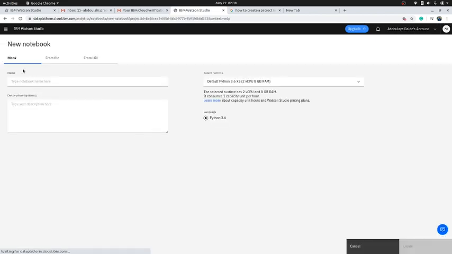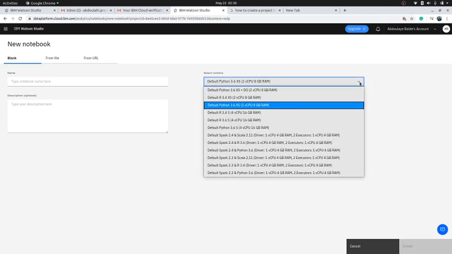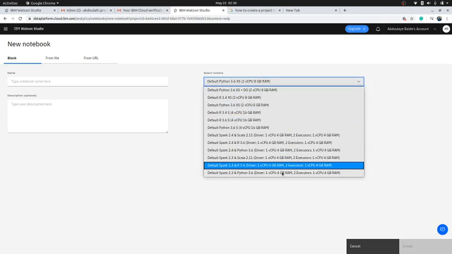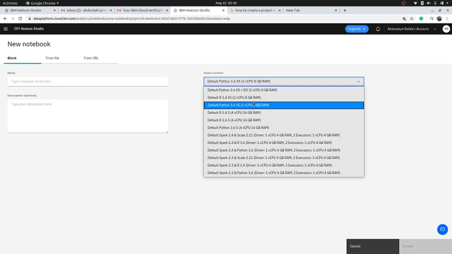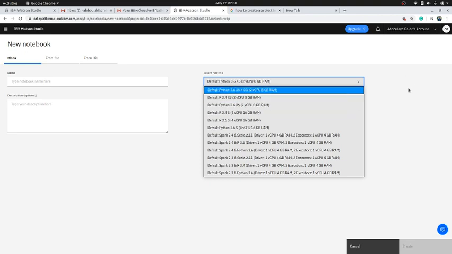When you click notebook, they tell you new notebook, blank. You have to give the name, and this is what I told you: this is the default runtime environment they provide for us. Of course, you can change it by taking the one you wish, but I will leave it as default.